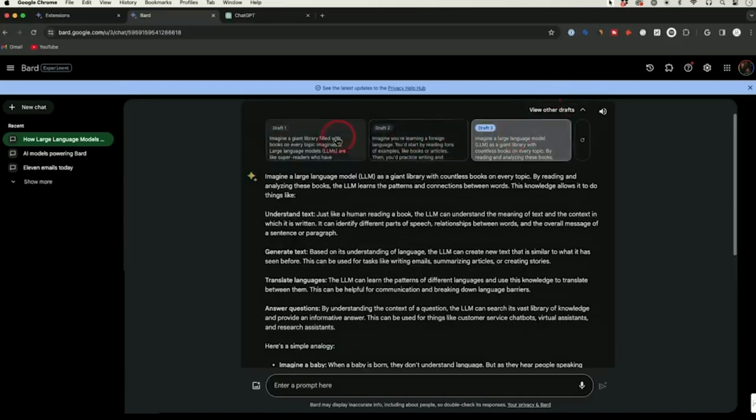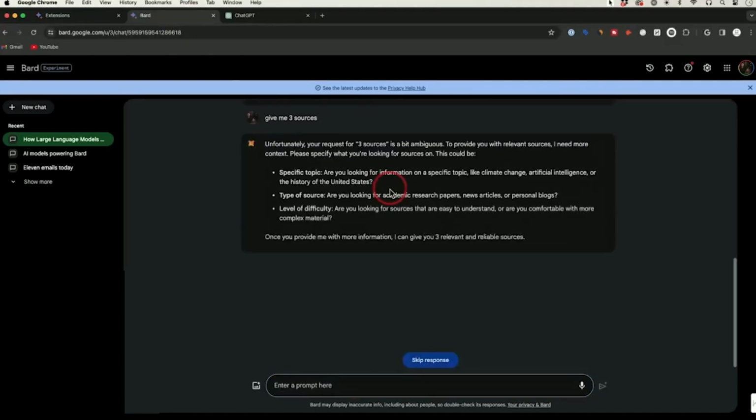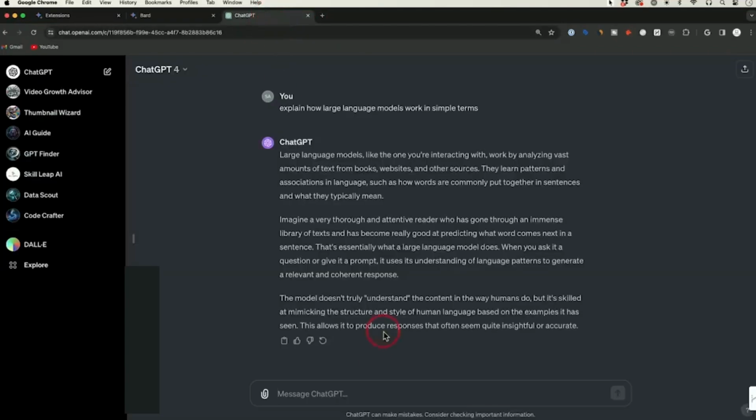So I'm going to ask Bard to give me 3 different sources, if I want to do more research or if I want to use those links. And here's one of the downsides of Google Bard. In my first recording of the video, I said give me 3 sources and it gave me 3 links. Now I said give me 3 sources and it won't answer a simple question. This is something that usually doesn't happen with ChatGPT, but it happens with a lot of Bard questions. So let me give some 3 options.